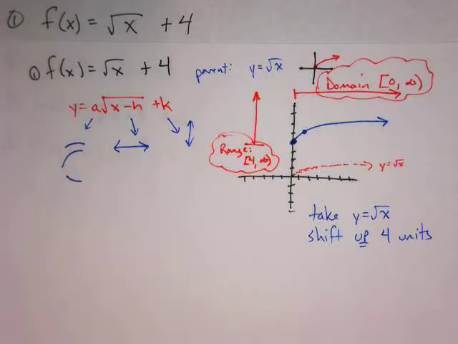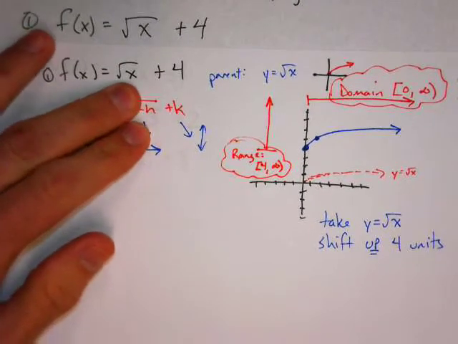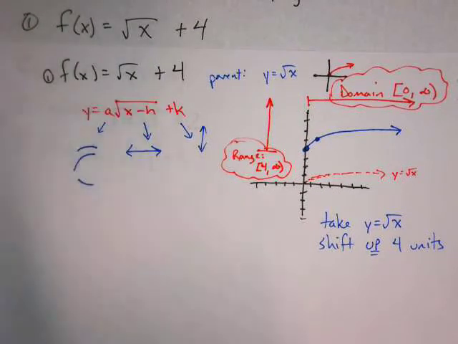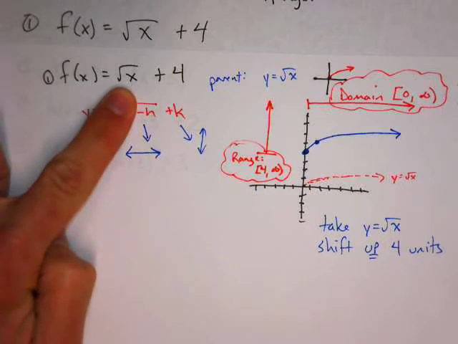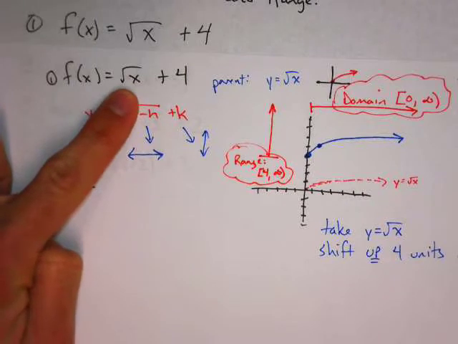Does that make any sense? Well, look at the equation. Can we take the square root of a negative number? Not in the real world, no. So in order for this equation to make sense, x is going to have to be 0 or higher, because you can have the square root of 0. So the only thing that x can be is 0 or higher.